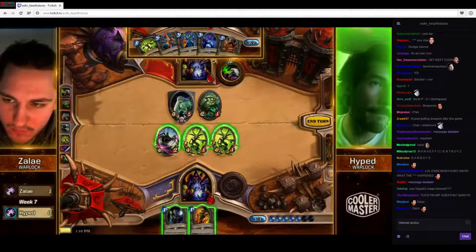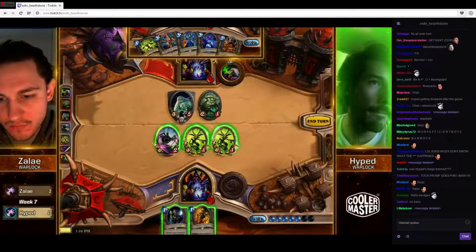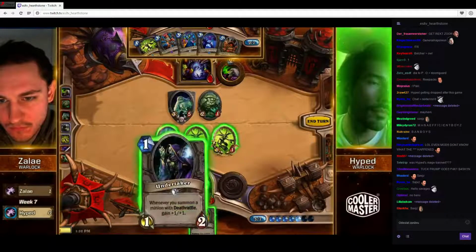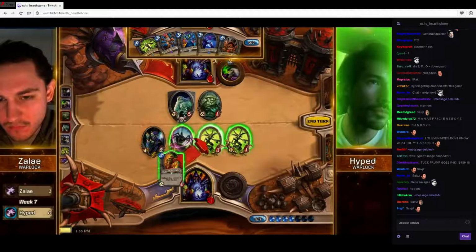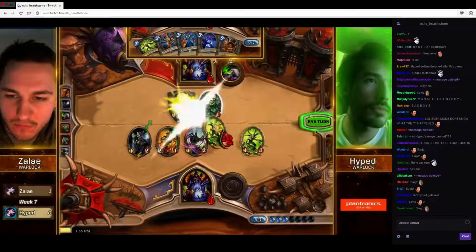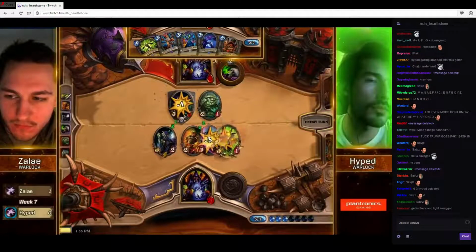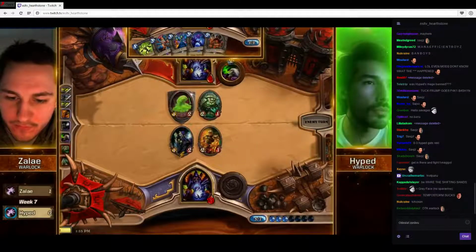He's going to heal, he's going to equalize up in health. He's going to have a super card advantage. And the density of draws for him is much higher than Hype's. So he's going to jump out to a 2-0 lead in just a few turns unless Hype draws his super big powerful cards. Like, I was expecting him to start getting his Sea Giants, but then even then, Zalae has the Big Game Hunter ready.